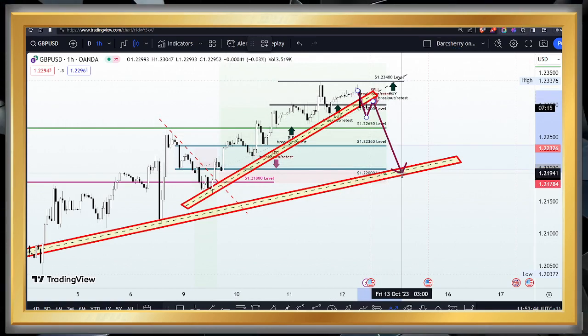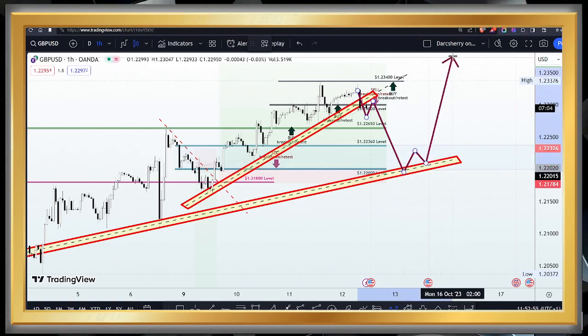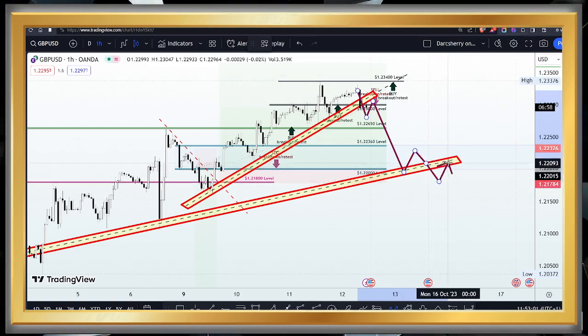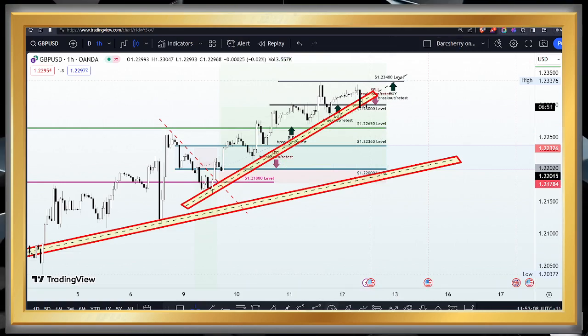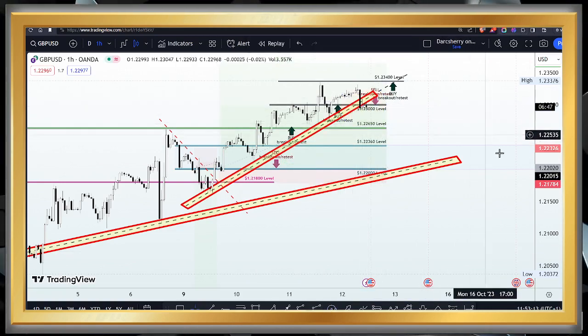And depending on how price reacts to this ascending trend line in the future, may incite the next line of action. So if buy pressure resumes here, then we want to be going uptrend continuation, and if it breaks to the downside, then we could start considering selling. But before that happens, we want to be focusing on what is going on right here, as price is right around that ascending trend line.